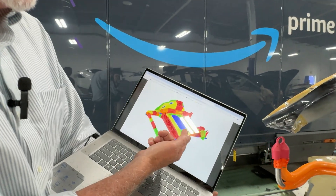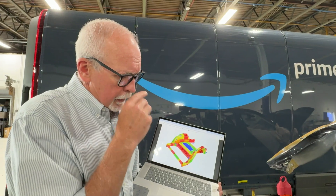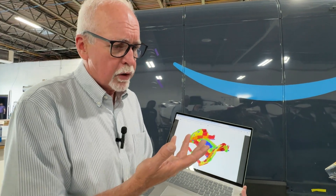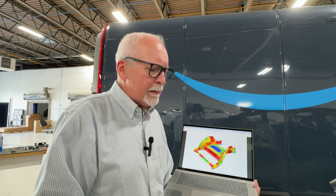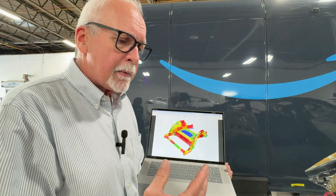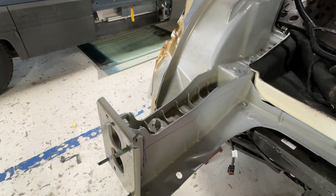There are also yellow, blue, and green areas on the heat map, each with different repair allowances. For example, if a crack is less than 50 millimeters long, you can weld it up in some of these areas. In other zones, depending on the color, you can weld a crack up to 30 millimeters, but you may have to put a backing plate behind it for support. As these guidelines develop, more and more repair options are becoming available. So the original thinking that gigacasting damage means total loss is actually not real — we've certainly replaced entire gigacastings, but we've also certainly repaired them. As we progress, we'll see more repair options, which will obviously bring down the cost of repair.